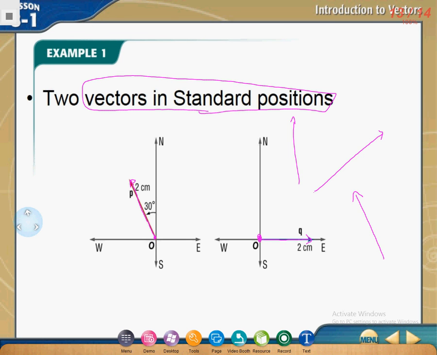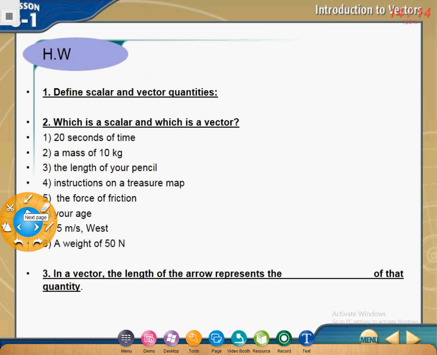Of course, we will use this in the next session. Now, this is your homework for today. I want you, after watching this video, to solve it. And we will discuss this next time. Please focus carefully. The first one, you have to define a scalar and vector quantity. Which is a scalar? Which is a vector? Look at the keywords. This will help you. And we have here to complete. I need one word here. Thank you, and that's it for today.